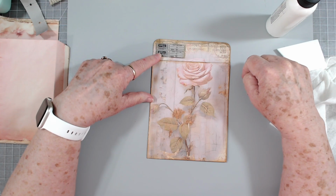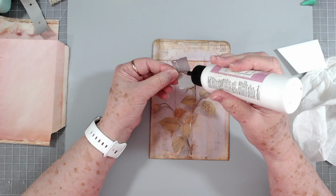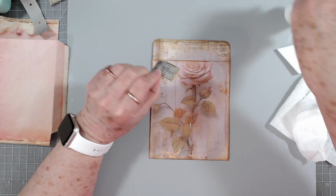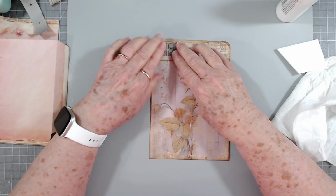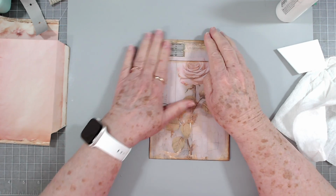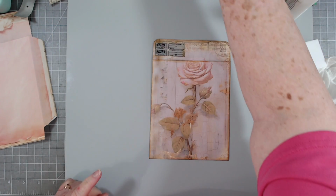Okay, thought about putting that there. That's just some little stamps I got. I think I will. I'm going to decorate this one real quick, and then I'm going to go get my groceries in before the dogs decide they want to grab them. All right, let me go get my groceries in, and I'll be right back.